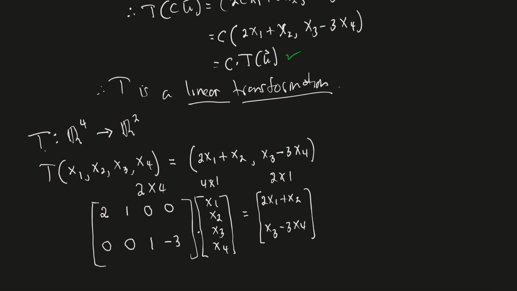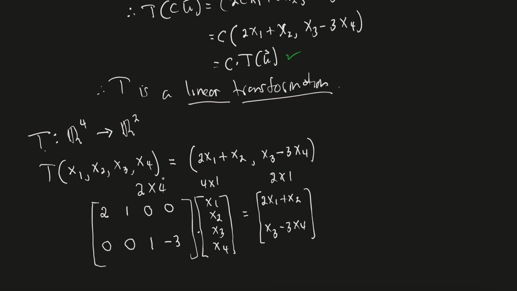I just have to make sure that all my dimensions match up. So here is the column that represents my input. Since it's a 4 by 1, right? We know we're starting from R4. Here is the column that represents my output. I'm generating 2-dimensional vectors in R2. And in order for me to use a matrix multiplication, I have to use my definition of the product of two matrices to figure out what my dimension is.